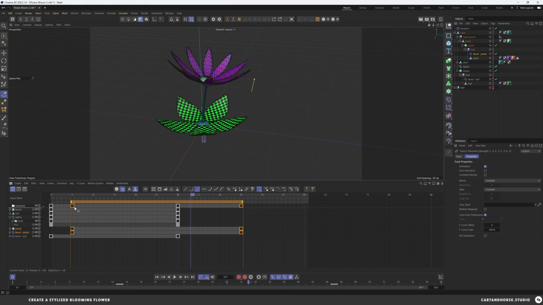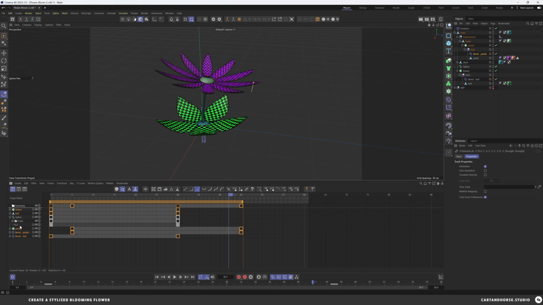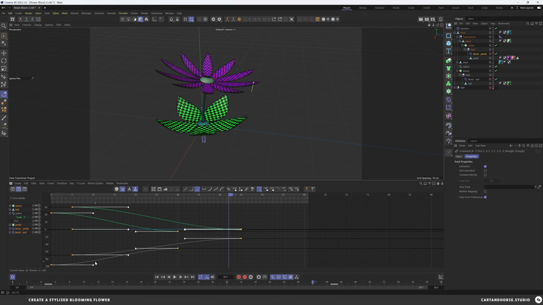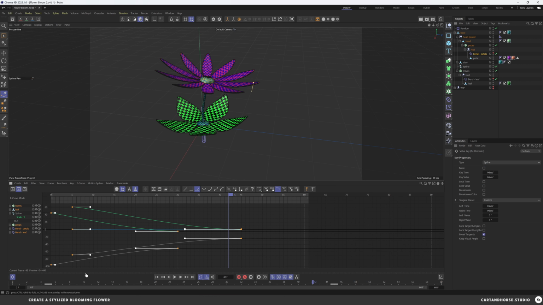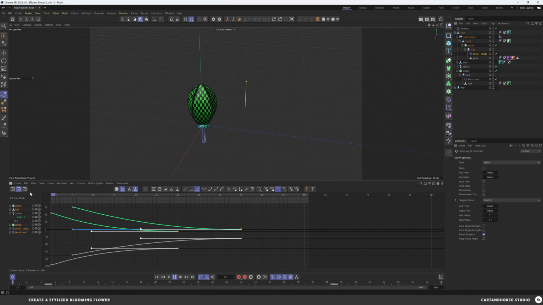Actually going to stretch them a bit. And I can sit and just kind of tweak this, but the main thing I want to do is select the leaves, the leaf, pretty much everything. And I'm going to go through and just adjust the easing on it. So we're going to bring these back so that they shoot out much quicker. And then we're going to take these endpoints and drag these out so our easing is a bit more aggressive.